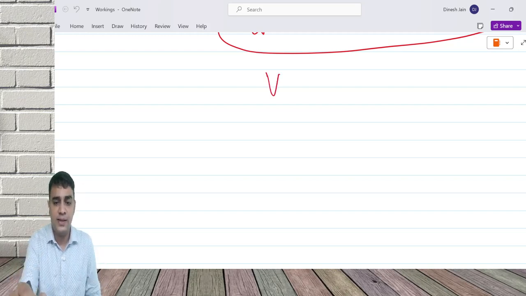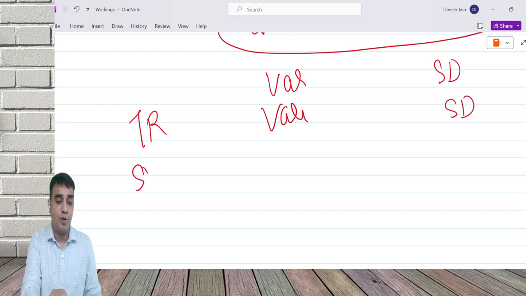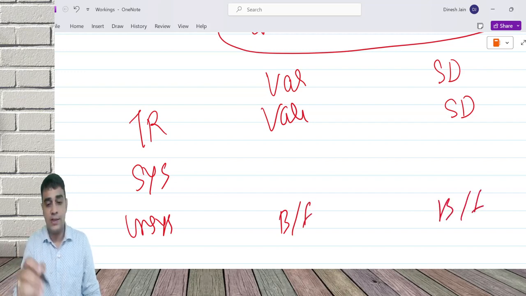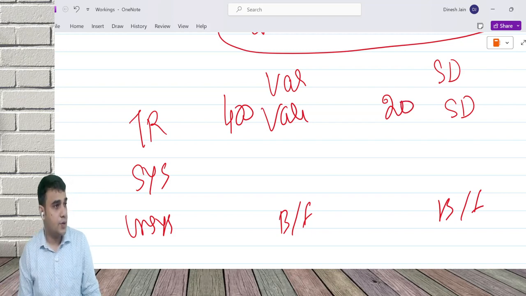So I have a variance approach, I have a SD approach. In this first thing is called total risk. What is total risk? Variance, SD. This is broken down into systematic, unsystematic. This is balancing figure. Let's assume this is 400. This is 20. 20 is the standard deviation. Variance is the 400. Now, what is systematic risk? It is formula 2 of beta calculation.